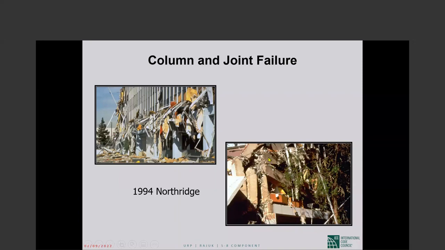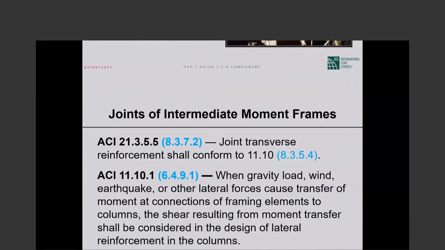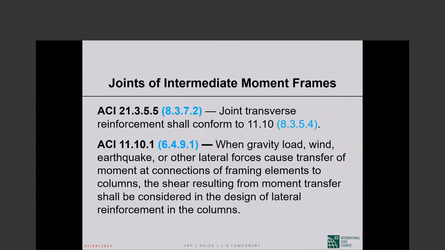you see the two floors have come together. This was the beam of the upper floor. This is the beam of the lower floor, and the column separating the two is hanging out here. Okay, and that's because the joints have failed completely. And the joints have failed because there was no transverse reinforcement in the joints, so nothing to speak of. There may have been a tie or two with 90-degree hooks, nothing that makes any difference. Okay, so this again you see after every earthquake in older construction.